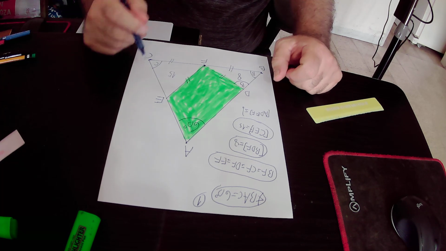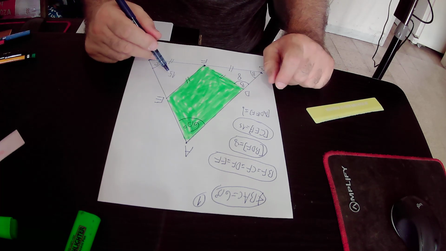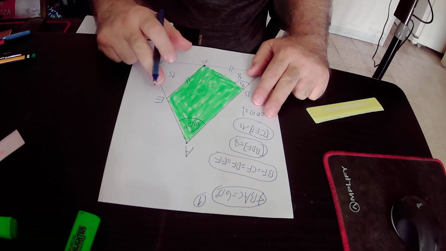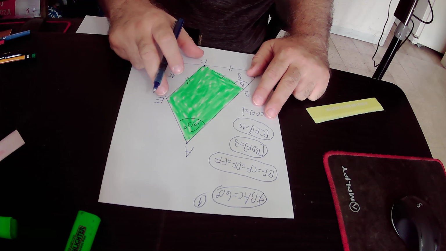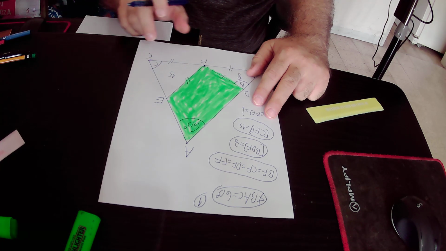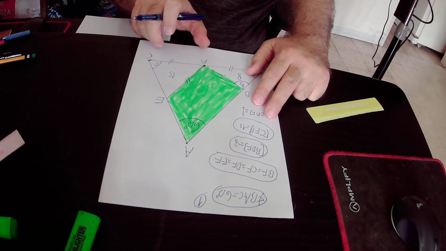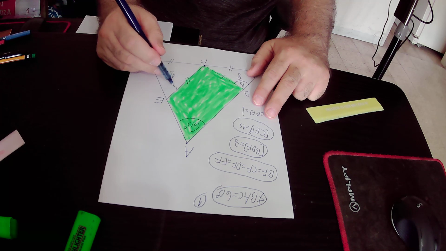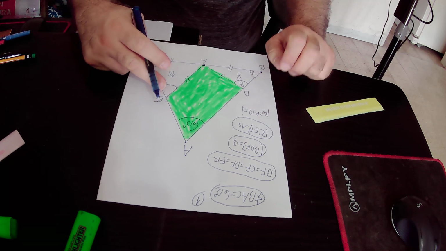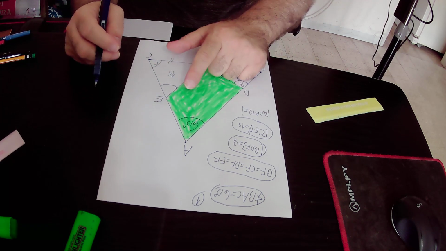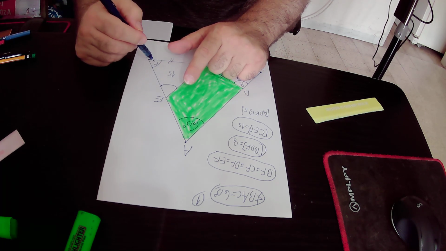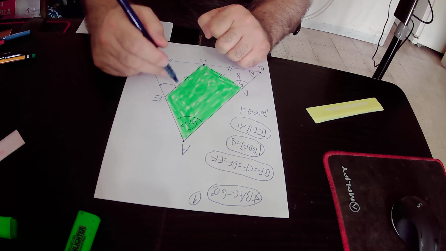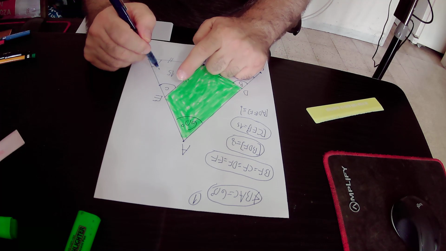And the same thing applies to triangle FEC. We know that FE equals FC, and in front of side FE we have angle C, while in front of FC we have angle FEC. So those two angles that are located in front of equal sides are also equal to each other. Therefore, if this angle is C, this angle must also be equal to C.